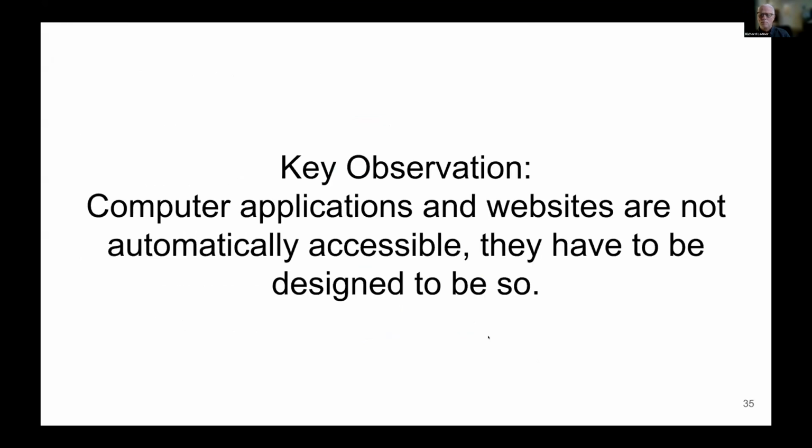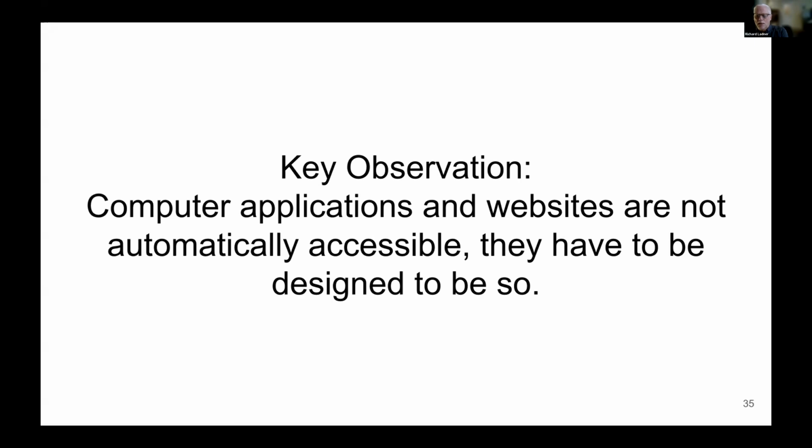Next slide. So I think the key observation I want to make is that computer applications and websites are not automatically accessible. They have to be designed to be so. So these tools that I just showed you earlier, they're useless if the application isn't built to be accessible in the first place. If it's not built to be accessible, then those access tools are not useful.